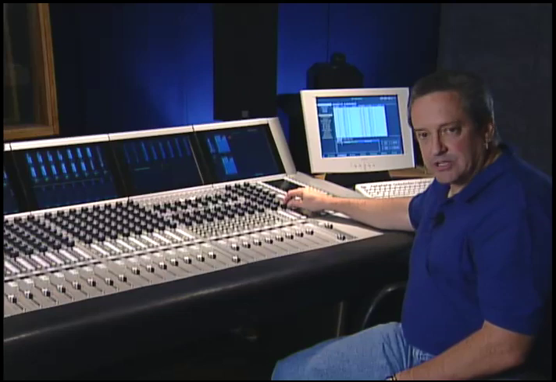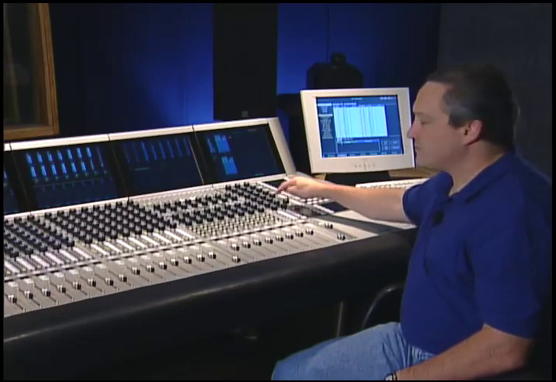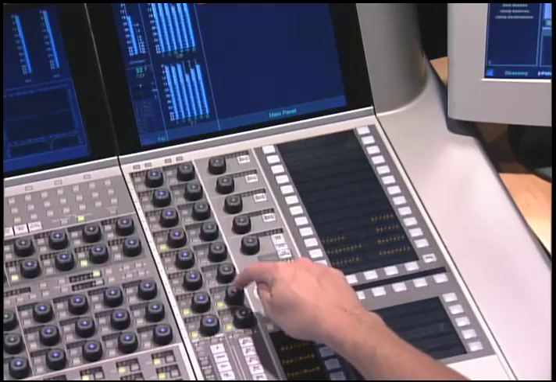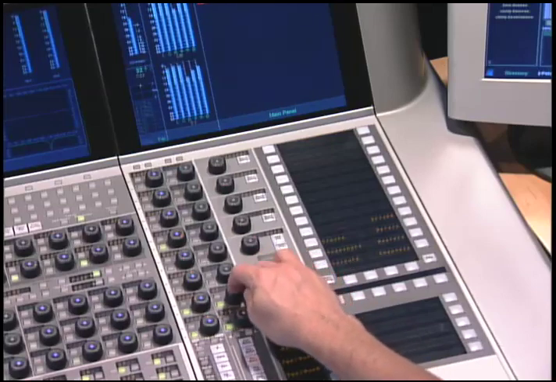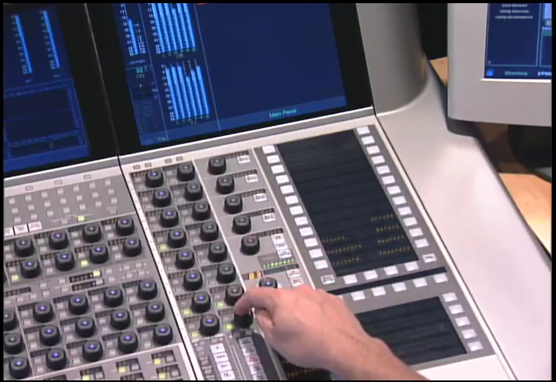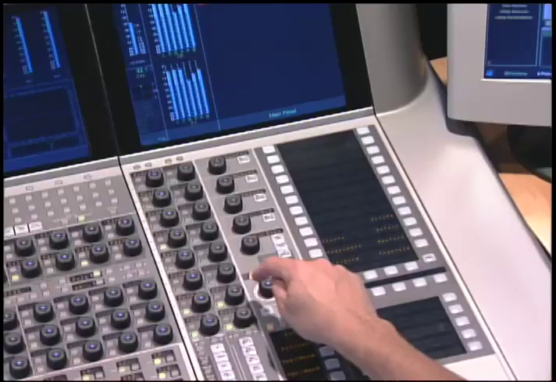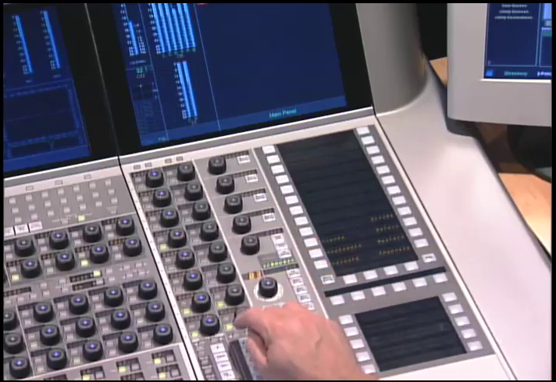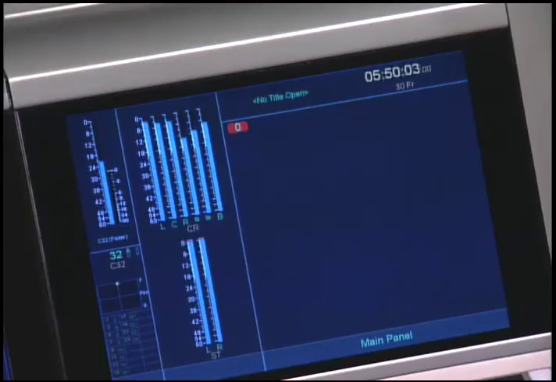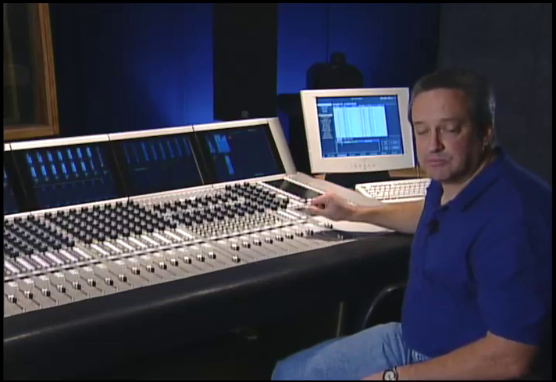What I want to show you on the mix buses is that as far as metering wise, if I want to look at a different mix bus, all I have to do is just tap on the bus that I want to look at. So in other words, I have 2 buses set up here, a 5.1 and a stereo. Right now I've got the 5.1 metering up on the meters in this 401. If I want to look at the stereo, all I have to do is just tap on the stereo bus, and now I can see that stereo metering. So it's a quick way for you to look at the metering on all your mix buses.